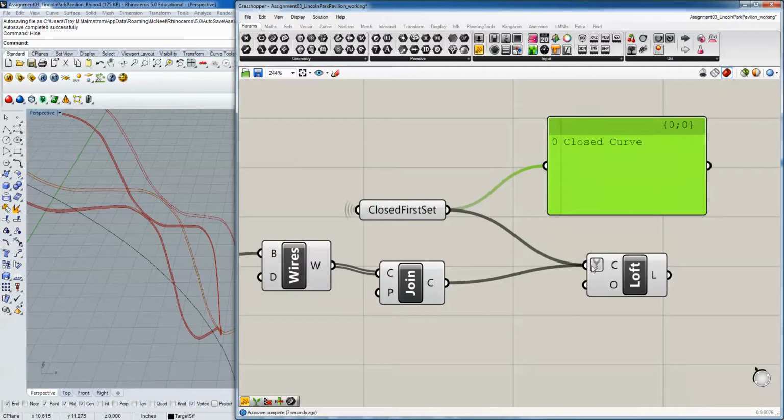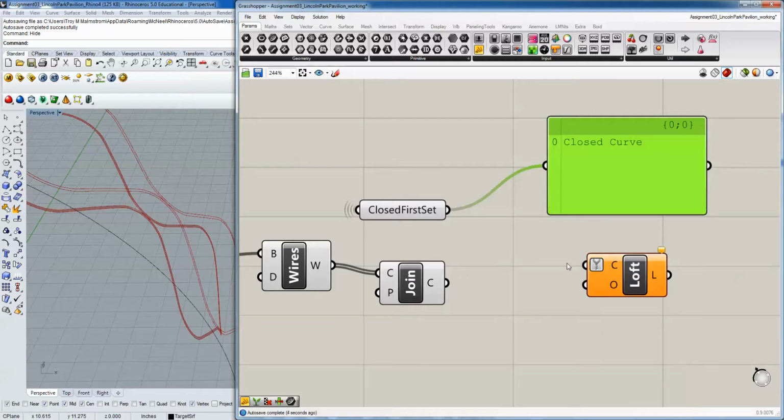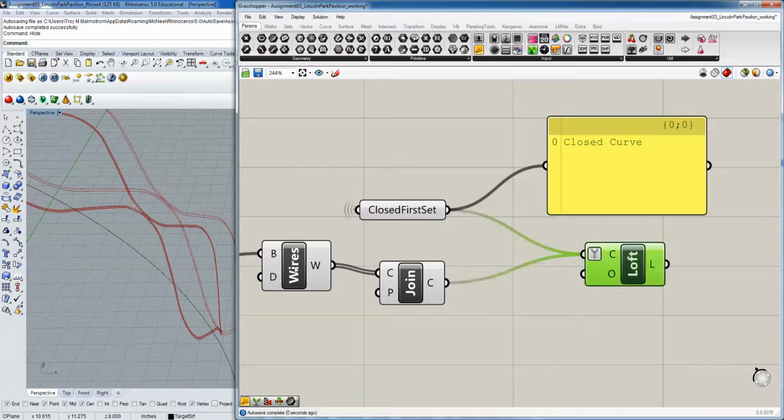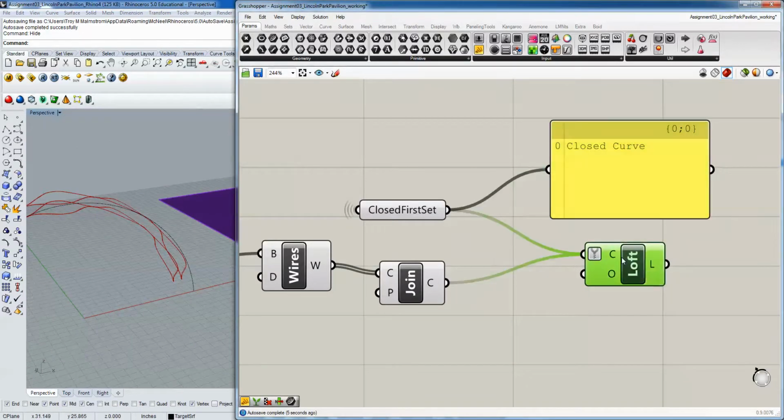Let me go ahead and rewire these, because that didn't seem to work the way I was anticipating. I'm having a slight issue. Let's delete this loft.